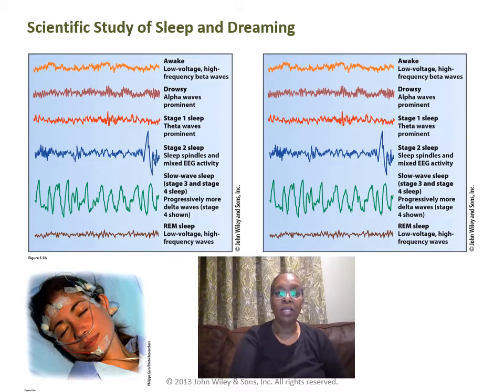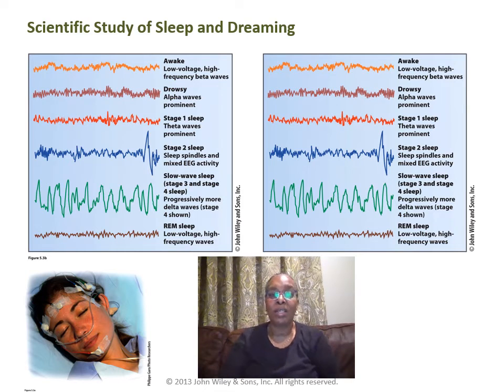All right. So this slide here is demonstrating data that's been collected in sleep labs that helps scientists understand the different stages of sleep. Here, when you see the signs for awake, this is low voltage, but there's a lot of beta waves going on. As you begin to get tired and drowsy, what we call alpha waves are now going to start showing up more actively.